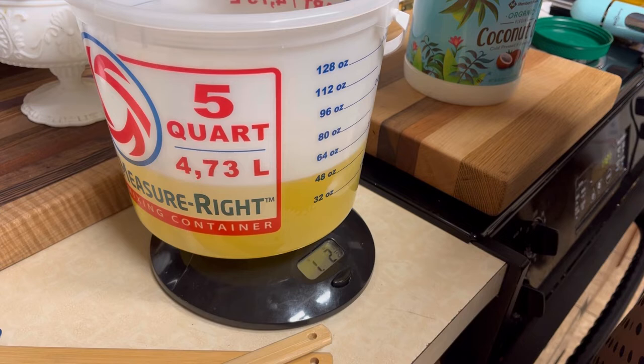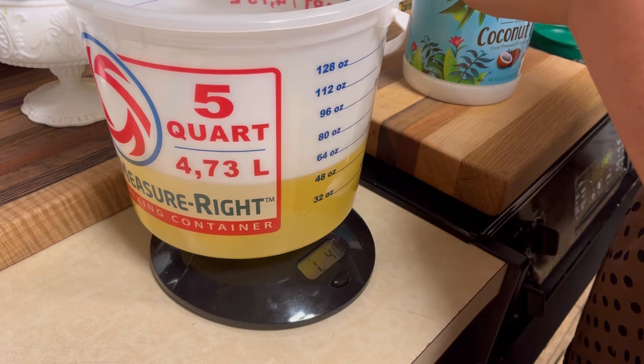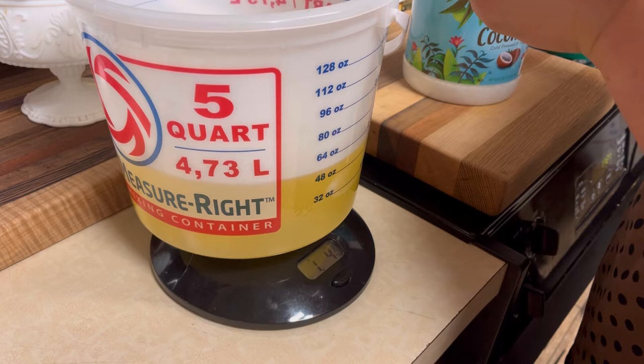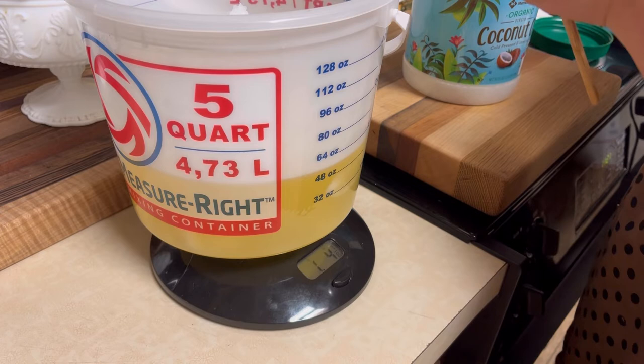I keep vinegar next to my sink. Vinegar helps because lye will actually burn your skin. So if you get lye or, I guess I'll just call it the raw soap mixture because it hasn't cured yet, if you get that on your skin, it will actually burn your skin. So I just keep vinegar next to my sink and rinse my hands off really quickly. I'm very aware of where my hands are. I'm very aware of where all of my equipment is. And that's just how I soap.